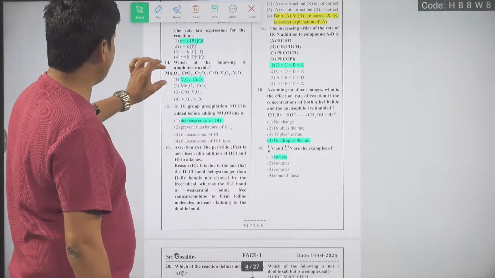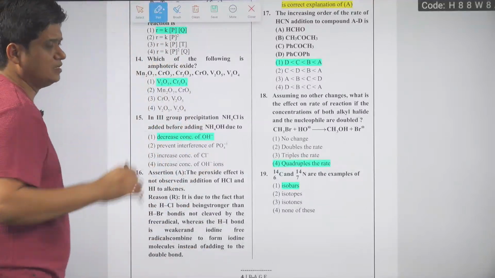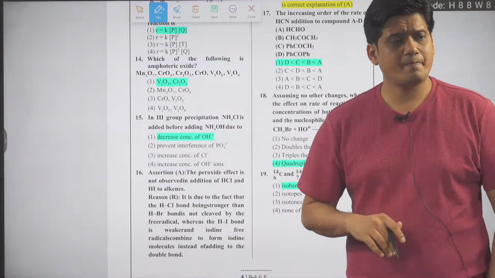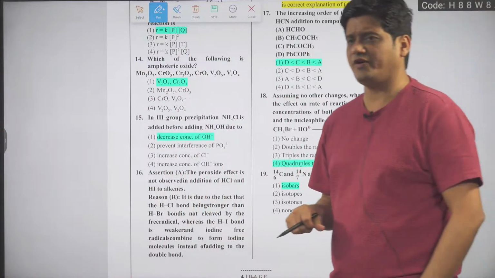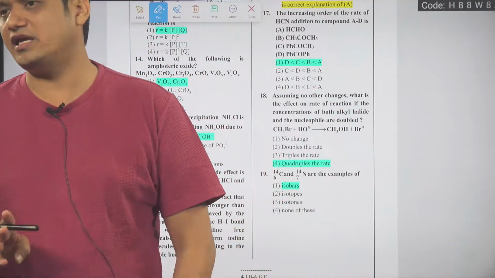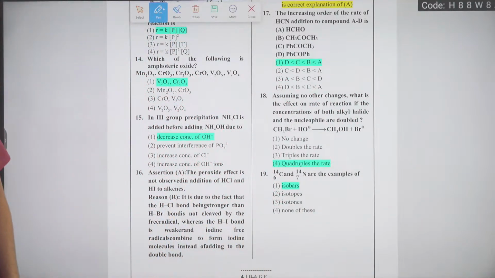Which of the following is amphoteric oxide? Amphoteric oxide. So one trick was given to you. From that trick you can easily find amphoteric oxides. Prabhas Allu Arjun Garu beat Sanjay as he was singing Jan Gan Man in Bad Sabdam. So from that you can find the amphoteric oxides.